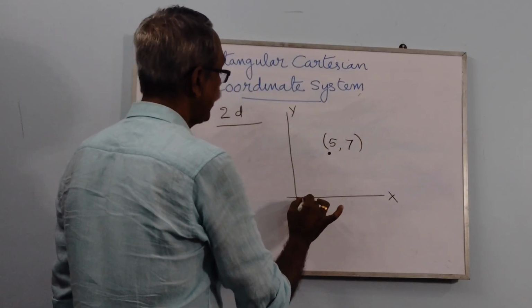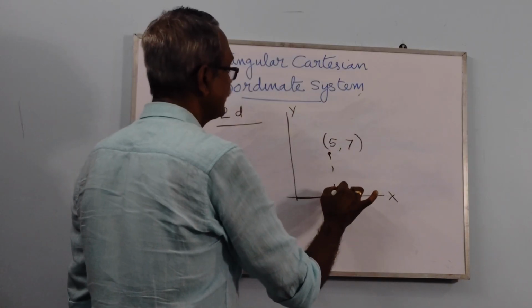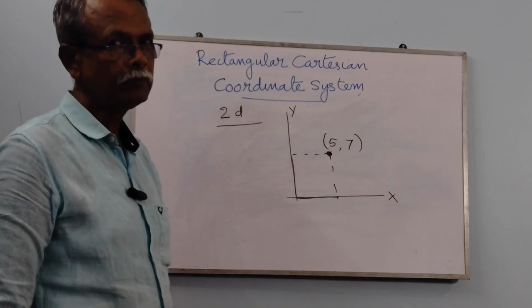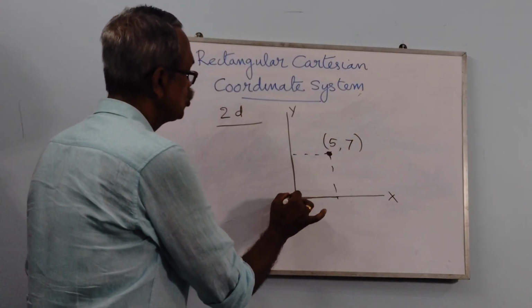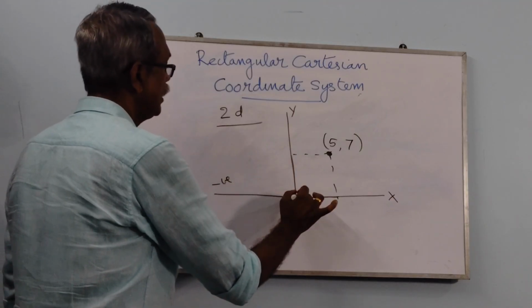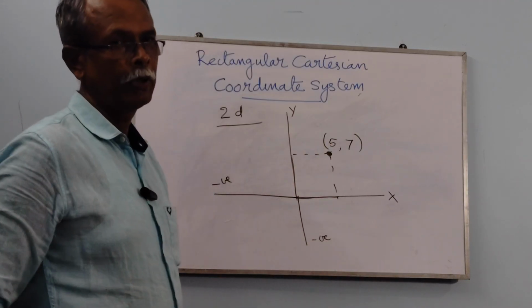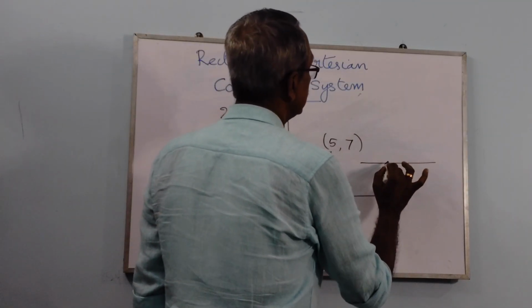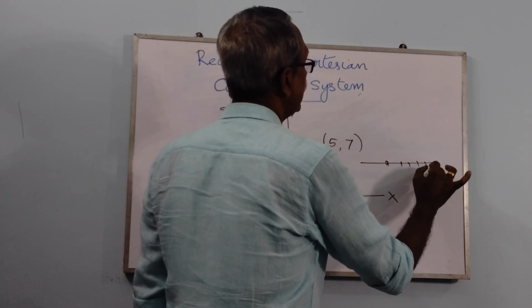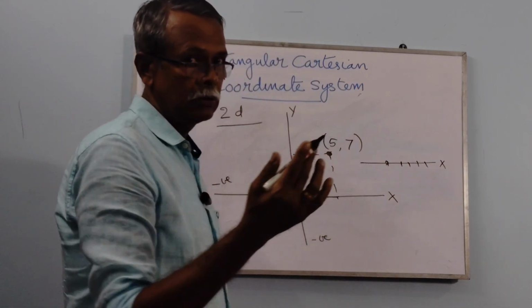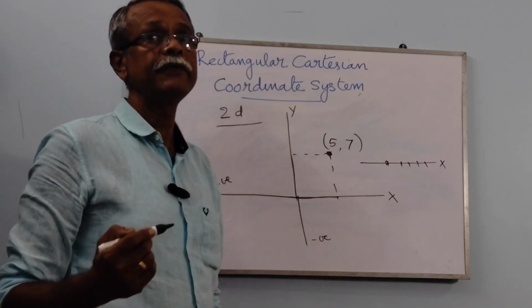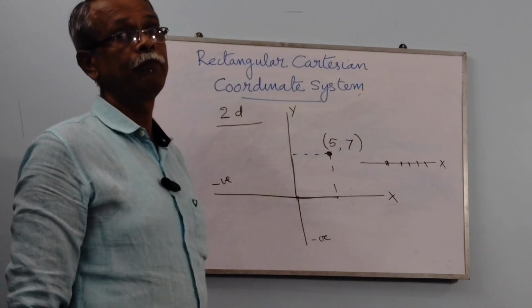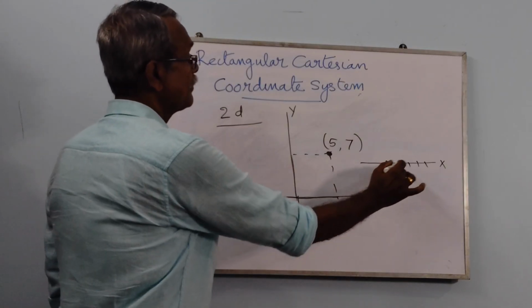it means that this is 5 units along the x-axis and 7 units along the y-axis. They intersect at this point. All the values towards the left are taken as negative, down is taken as negative. In 1 dimension, we require only 1 number, that is a line like this. There is a point and this is x alone. All the values to the left of this point are taken as negative and the right of the point as positive. This is the representation.